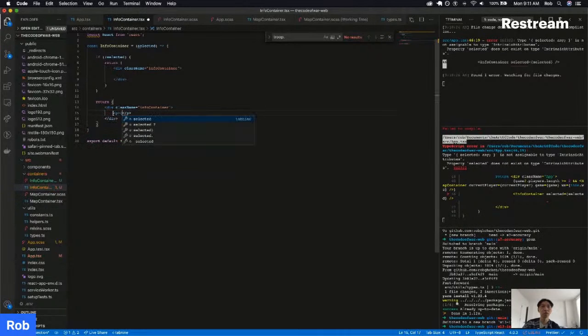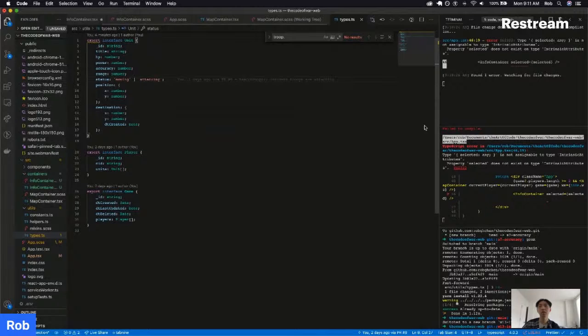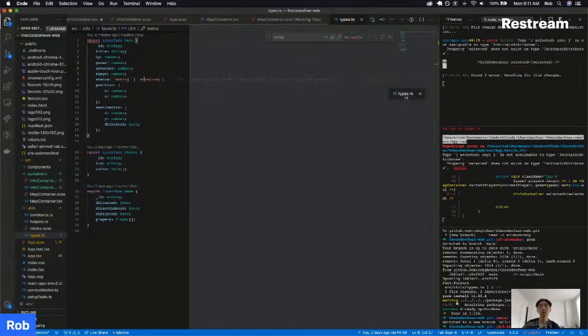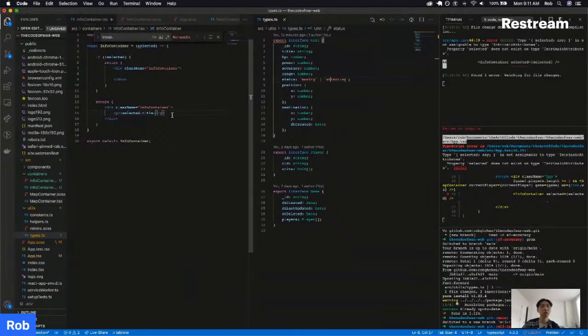Let's do it. Okay, and then selected.title. Let's look at our types to see what's available. Split that out. So we have a unit that has a title, HP, power, accuracy, range. Okay.